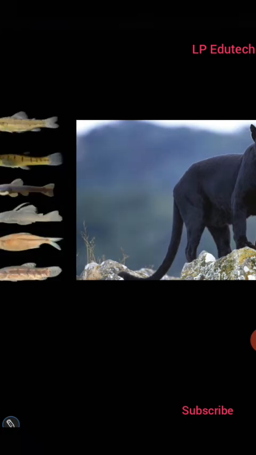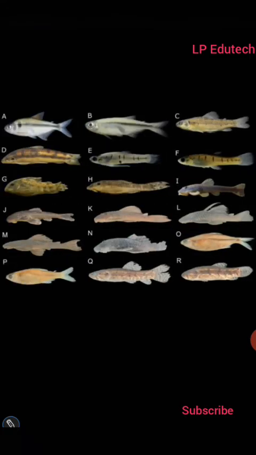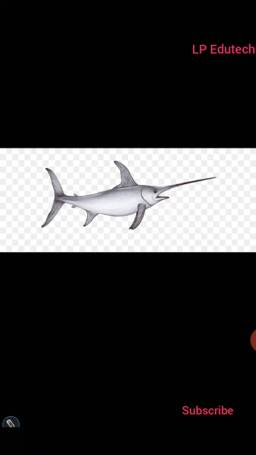Amazing views. Huge anacondas are found in Brazil. The guinea pigs, crocodiles, alligators, monkeys, puma, leopard are found. Among the fish varieties, these are the varieties of fish. Mainly swordfish are found in seas, while pink dolphin and piranhas are also found in rivers. So this is the swordfish. It has broad view. Again, you can see the sword. It has a sword to injure the prey. So it's very dangerous.